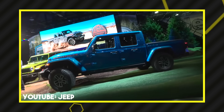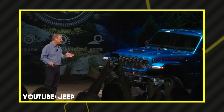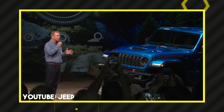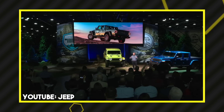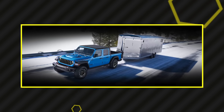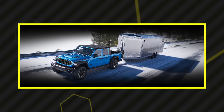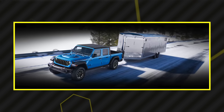The time has finally come — we finally got to see what the 2024 Gladiator looks like. I think Jeep did this timing on purpose. Towards the September timeframe, it's rounding out Q3 going into the holidays, and a lot of big brands do new product reveals around this time. The iPhone 15 was just released, Ford just released their new F-150, so hopefully Jeep can start taking orders or getting deliveries by the end of the holidays.